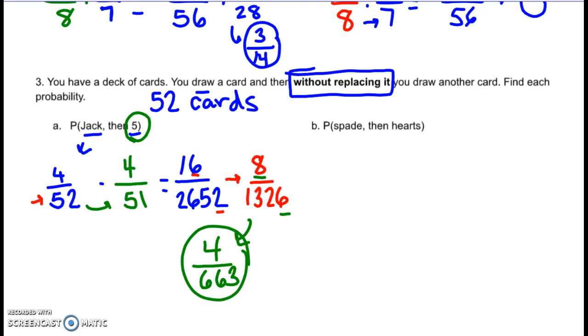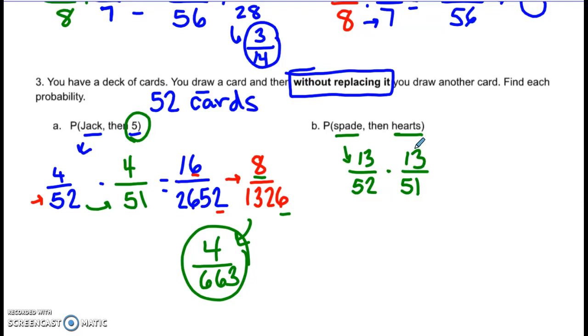Then last but certainly not least, we're going to look at just 2 suits. So what's the probability that we're going to draw a spade on the first go-round? Well, because there are 4 different suits, there's 13 cards in each suit, so I have 13 out of 52 cards are spades, and I need to multiply that. Again, I'm not replacing that first card that I draw, so this denominator goes down by 1, but there's still 13 hearts in that deck. There's 13 of each card.